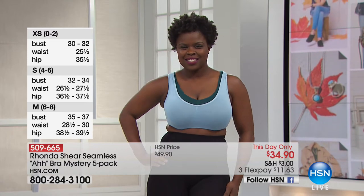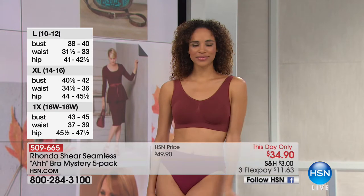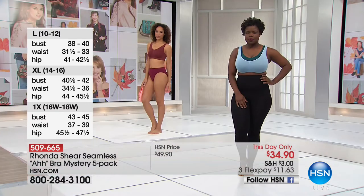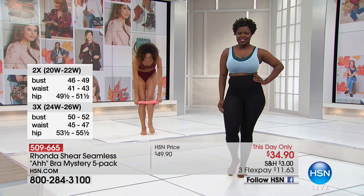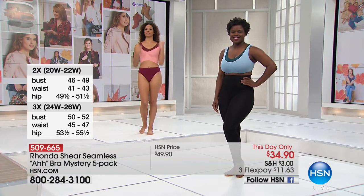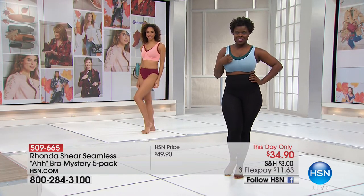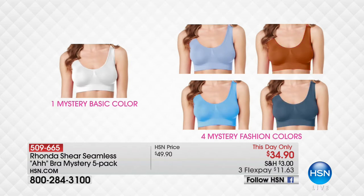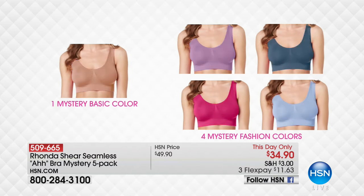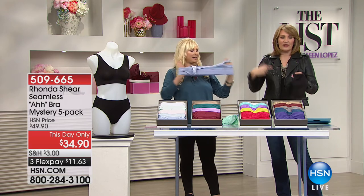This is the first time we're doing a five-pack of Ah Bras — never, never, never before. Run to your phone and stock up tonight. You shop your top — I'm a medium in my Ah Bras. Order whatever your top size normally is and you're good to go. Nothing to dig in. A lot of women sleep in these. Normally when you get home the first thing you want to do is take your bra off, but not your Ah Bra. It's heavenly to wear. They conform to you, give you the right amount of support, and have wider straps that don't dig into your shoulders.